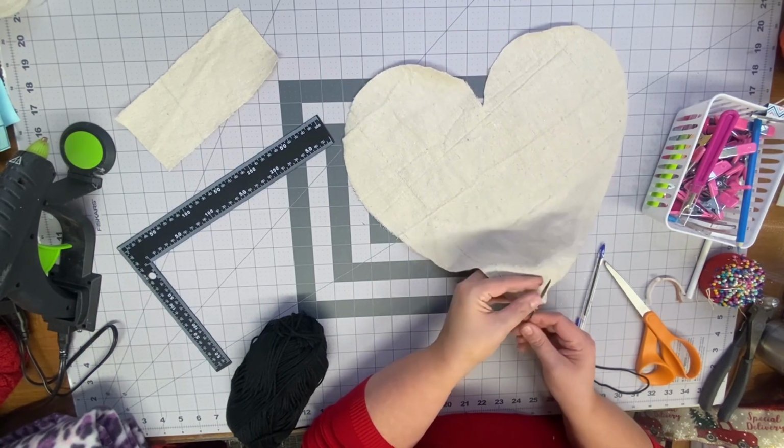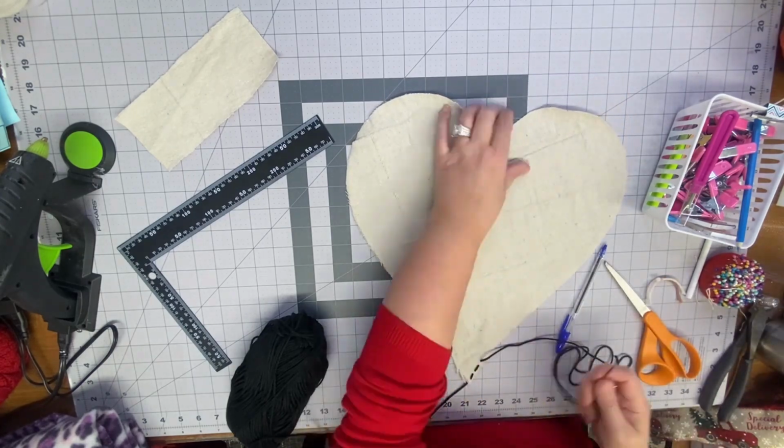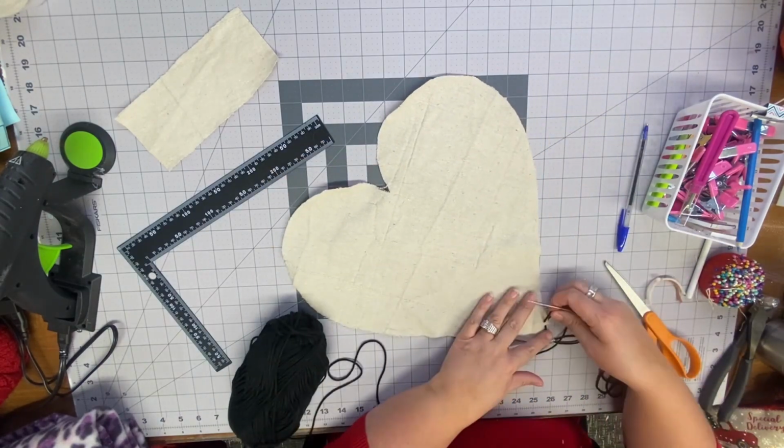And I'm just stitching up and down, up and down. It's just a regular straight stitch.